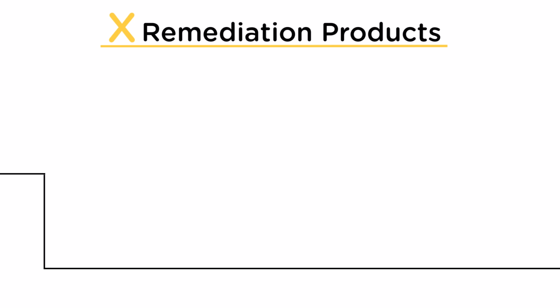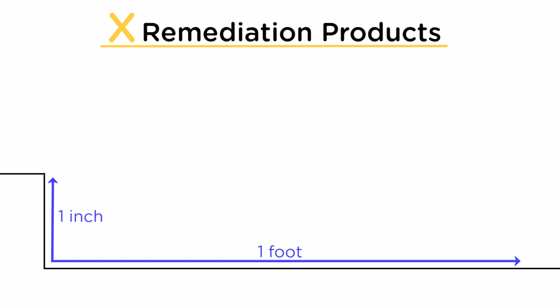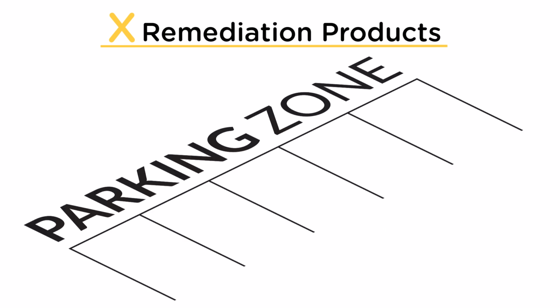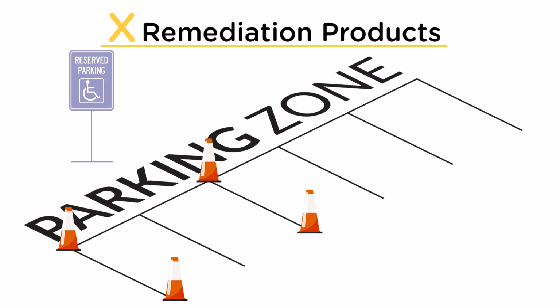In cases where you need a temporary ramp, for every 1-inch vertical rise, you require a 1-foot horizontal ramp. A temporary ramp may extend several feet from the threshold. Consider whether or not this would impact the accessibility of the pathway. If existing parking is not accessible, you can use cones or pylons to delineate accessible parking spaces.